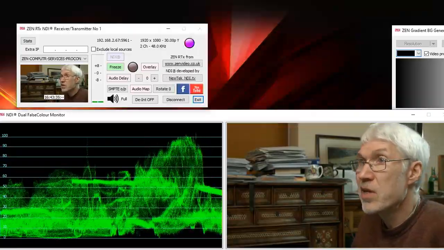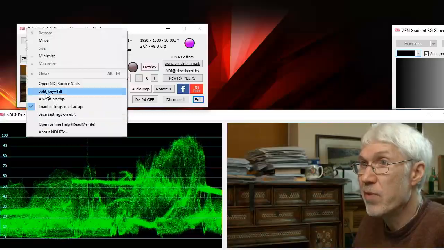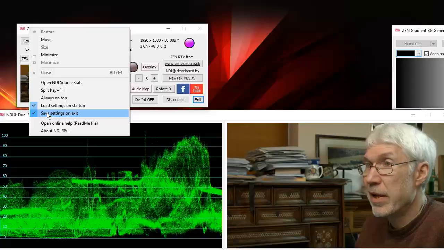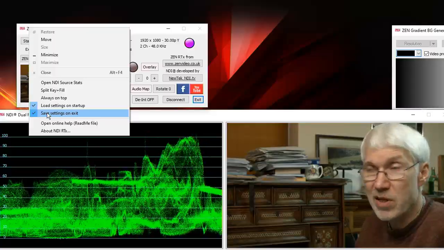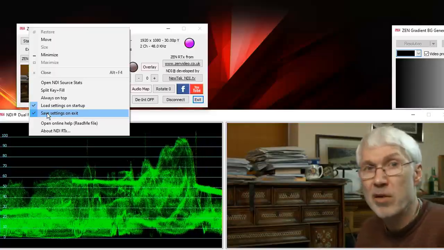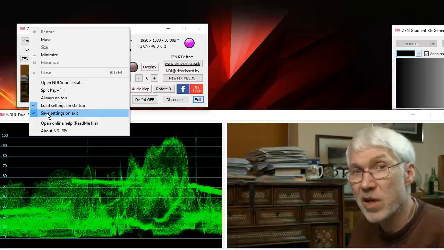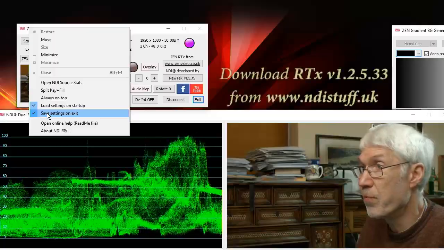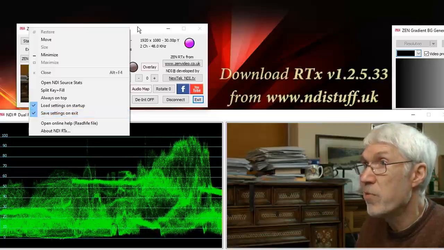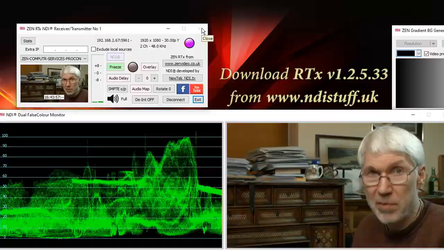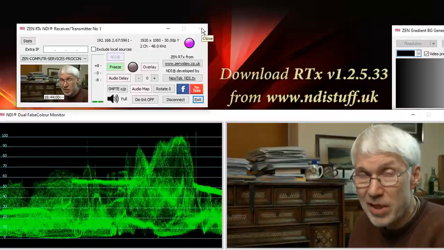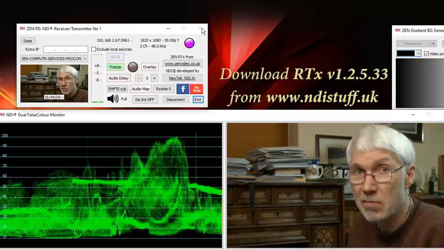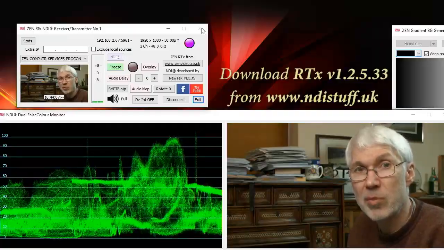So to save these when you exit the program, you need to tick this box, Save Settings on Exit, and then it'll be saved into a settings file. As I said, eventually there'll probably be a number of presets that can be saved and recalled, but for the moment there's just one. So that's where it is at the moment. Ideally, I'd like a few people to test it and give me some feedback, tell me what you think, and then I can finish it off and put it into a proper release version.